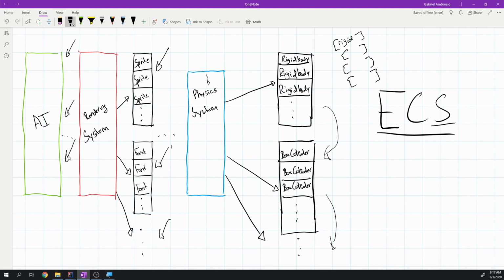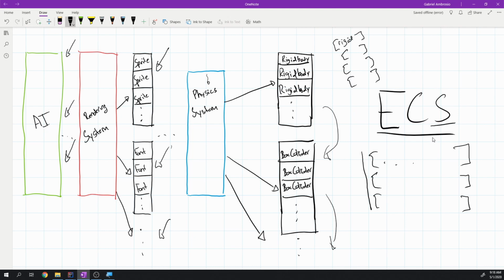However, there's a problem for us because we are coding in Java, and Java is a garbage collected language, which means that we have no control where these things get placed in memory. You can control it to a certain degree, I say, but not really. Even if you create arrays like this, one after the other, you have no guarantee that they will end up in the same memory space right next to each other.